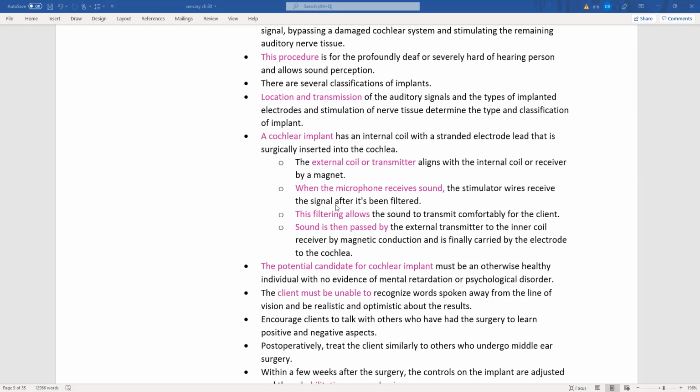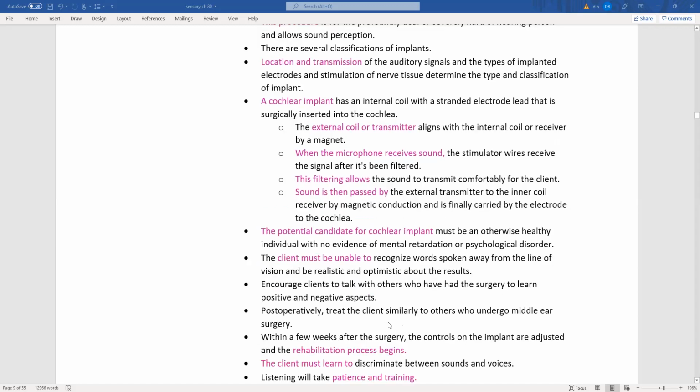With a cochlear implant, look it up, because there are some good things and some bad things. That's why you encourage your patient to talk to others before they have this surgery. I've heard a lot of negative things about the cochlear implant, to the point that people want to commit suicide after getting one because of a vibrating or ringing noise that bothers them so badly. It's nerve wracking. So find a video on that. That's important to know. If you can hear, you probably don't care, but I'm going to watch a video on it.